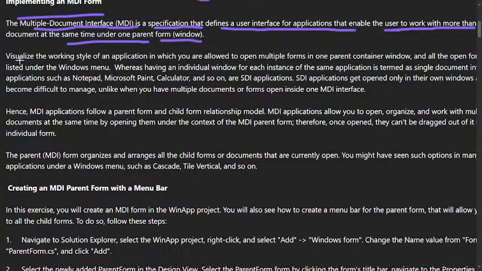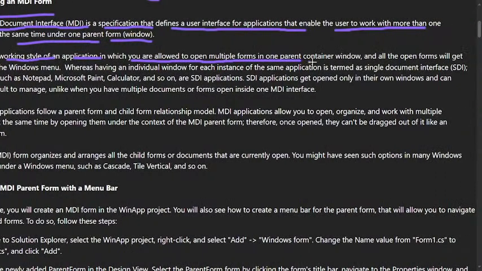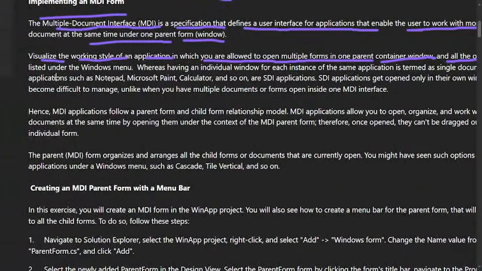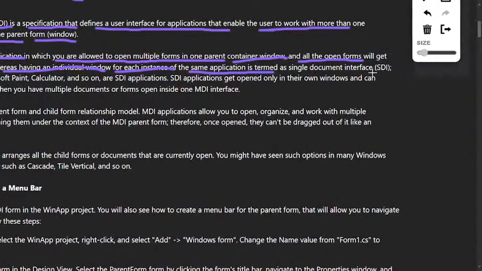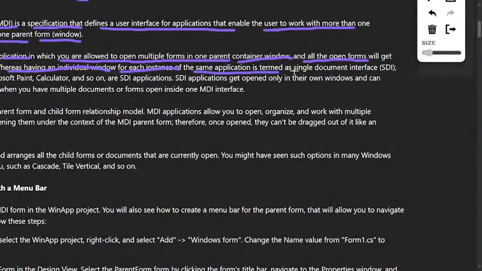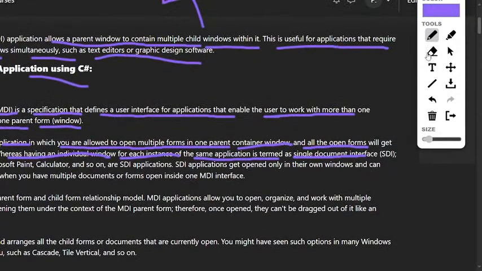Visualize an application in which you are allowed to open multiple forms in one parent container window, and all the open forms will get listed under the Windows menu. Having an individual window for each instance of the same application is termed a single document interface.